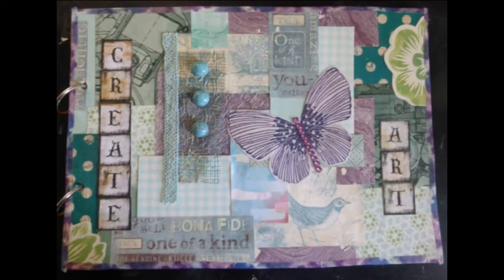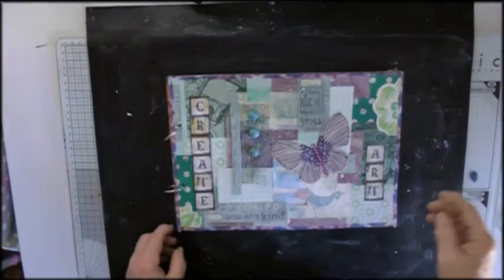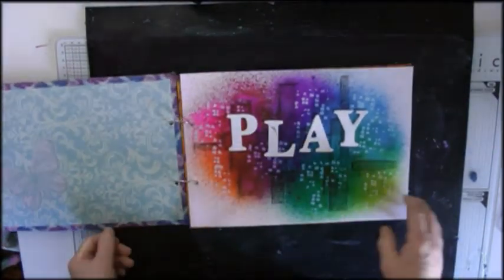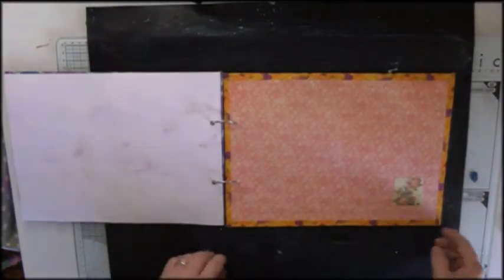Project number 42 was my journal cover that I did for a Nina Ribena project, which was all about words. And so this was my cover, which used up lots of scrapbook paper, which I've had for years and years.